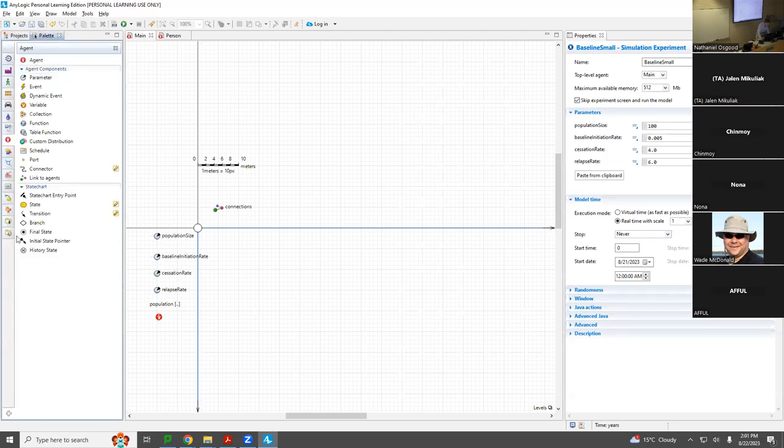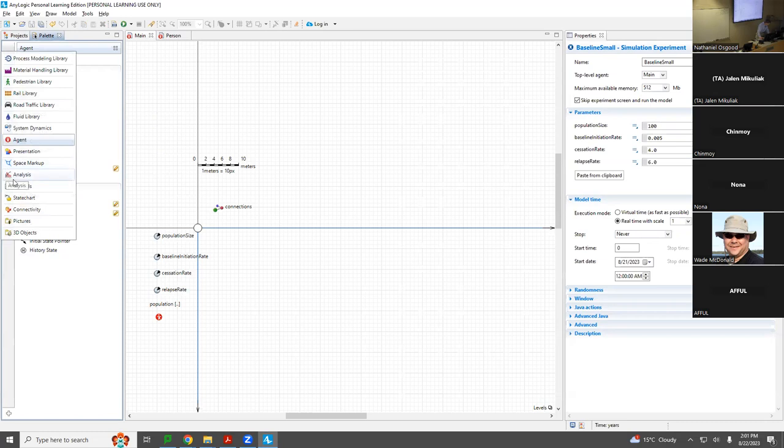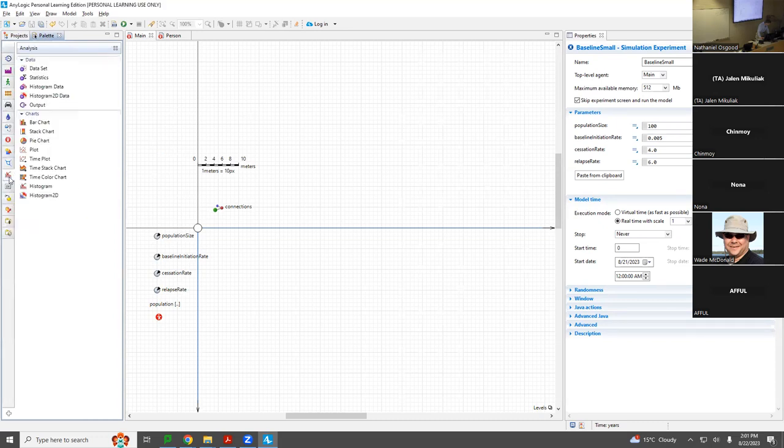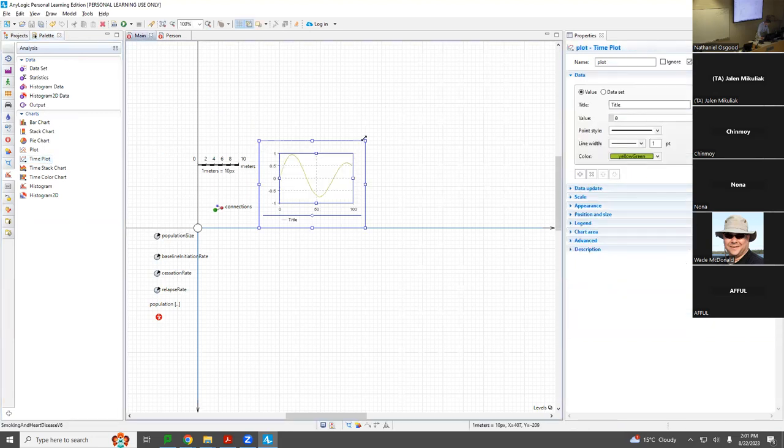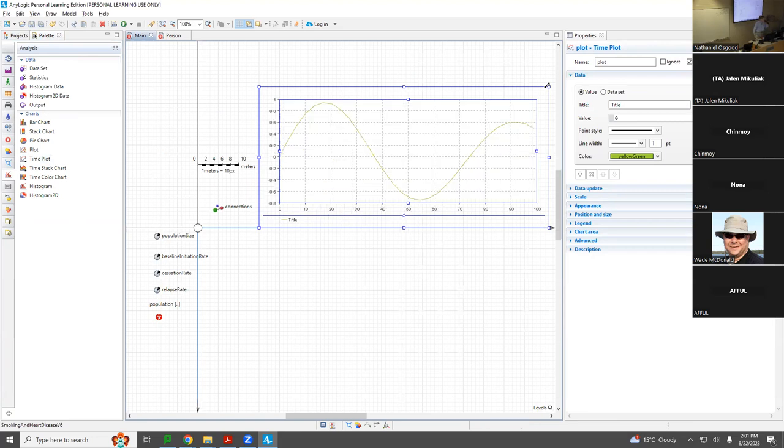And to put a graph in, we're going to go to palette, and we're going to go down to this analysis. It's like three under agent, and it looks like some distributions, a cumulative distribution and a probability mass function there. Do you see that? And then we're going to drag in a time plot from here. Okay, there we go. And this is going to be called prevalence time plot. But we're going to be reporting counts as they are right now.